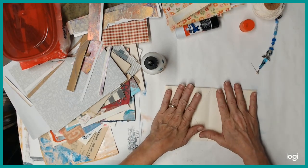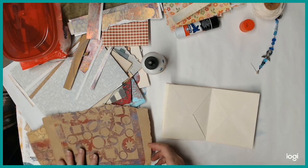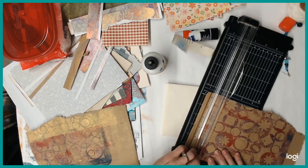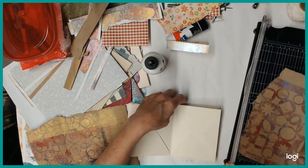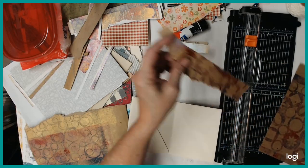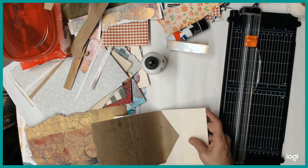Then in here, we're just going to do some of the pages that kind of decorate. Okay. Let's try to make a size that looks right. So we're going to put that in just like that. All right.